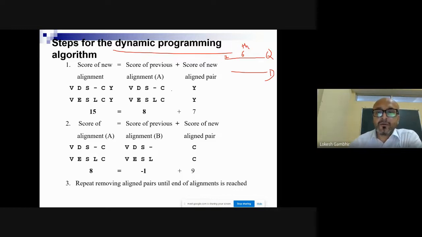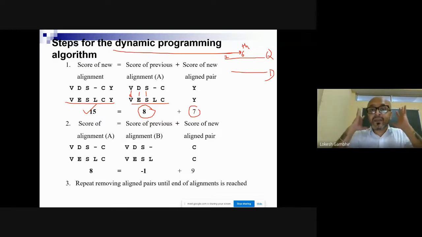The previous score till the fifth position is here. I started by matching B, D, E, S, and there was a gap, so I got a score of 8. Now next is Y and Y. It's a perfect match, so I write 7, and the total score of the 6 aligned amino acids will be 50. So what it does is carry forward the aligned score and keep adding at every fresh place. That is called a dynamic process.